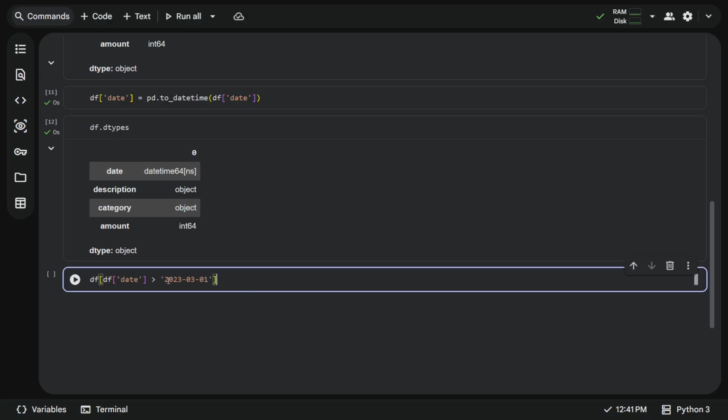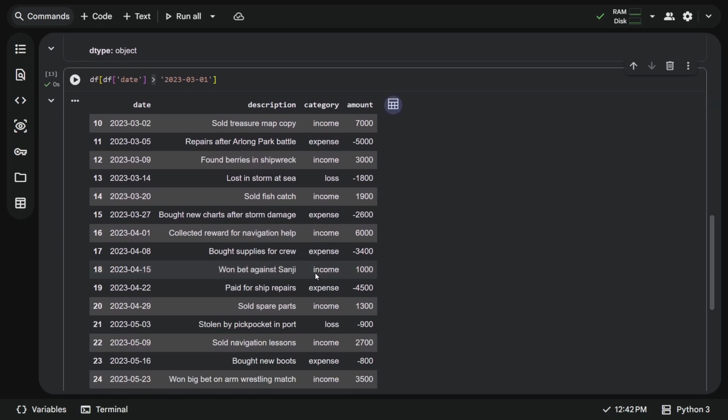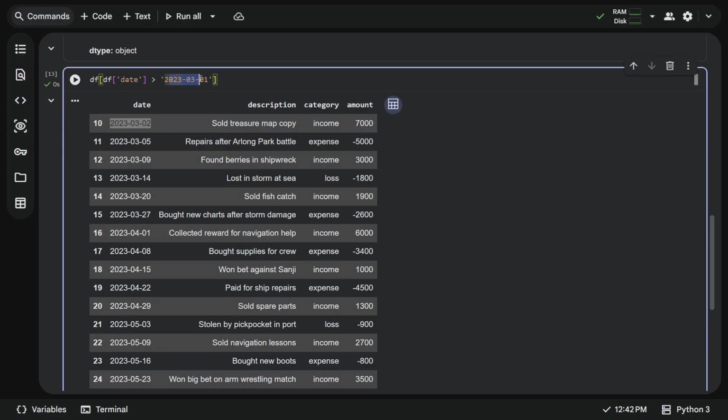Because now this is a date, we can evaluate when some dates are after this or before this. You see it in the greater or less than. So it returns our data frame filtered only where the date is after this date.